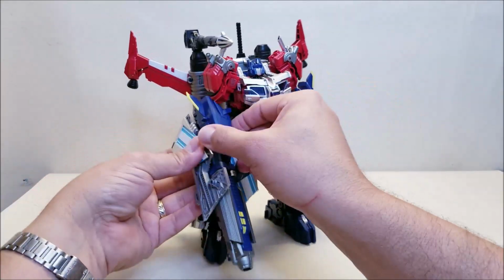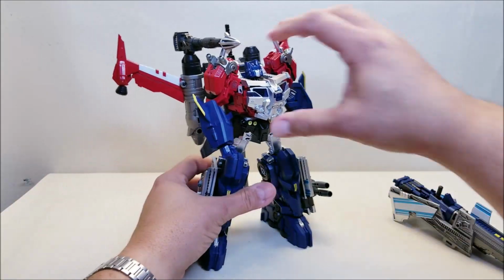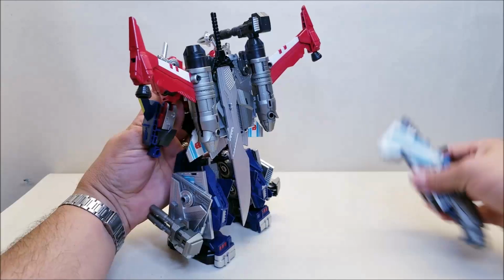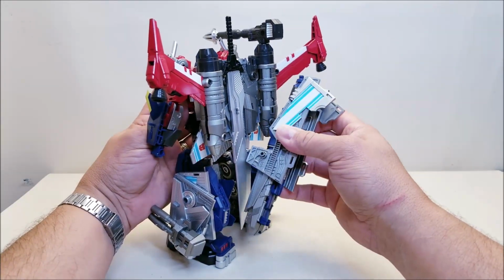And then let's go ahead and take this off. And I don't know that I've really played with options on storing this on his back. I don't know that you can really store this on his back, unless you want to make use of one of these, maybe. I don't know.